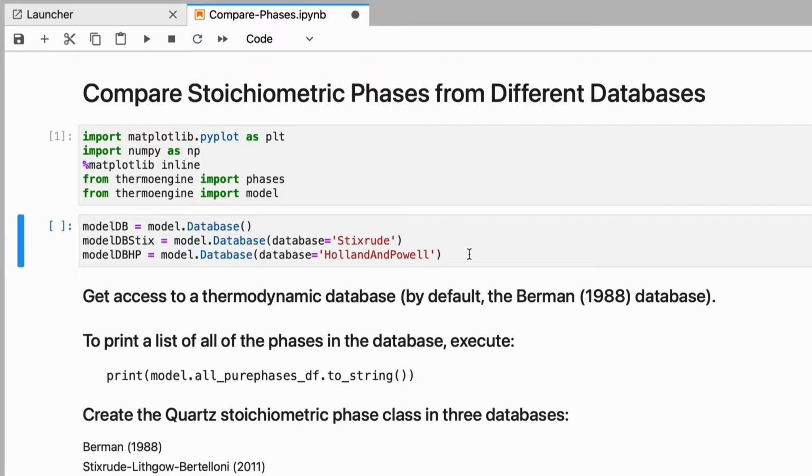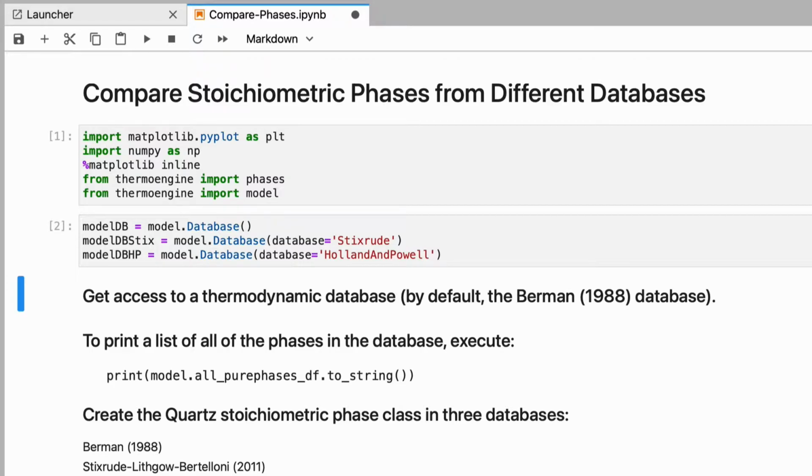And there's a way of creating your own thermodynamic database, which we will discuss in the last video of this series. By default, the database that's read in is the Berman database. When we execute this cell, we get Python instances of all three of those databases to use in future commands or future execution cells in the notebook.